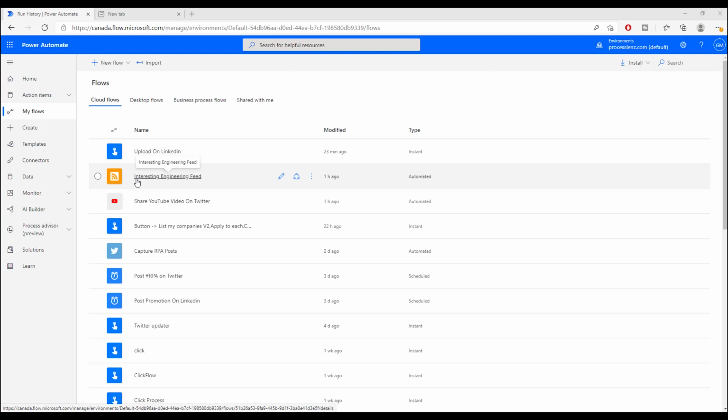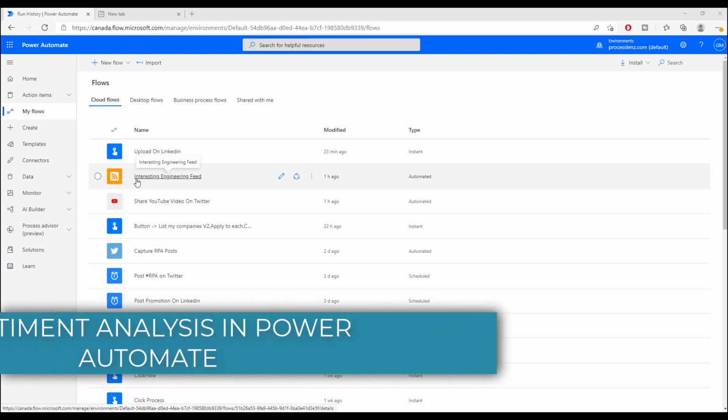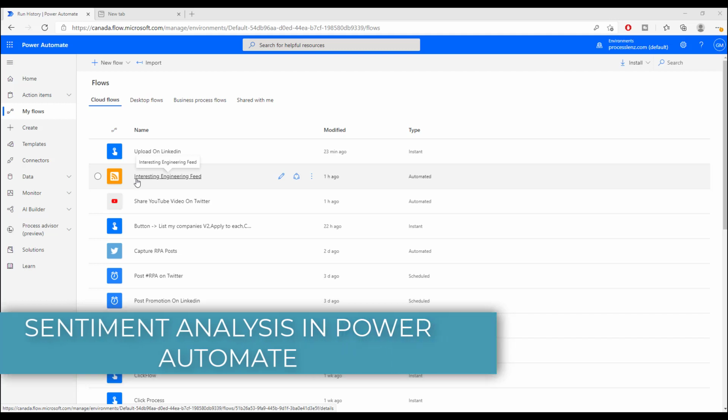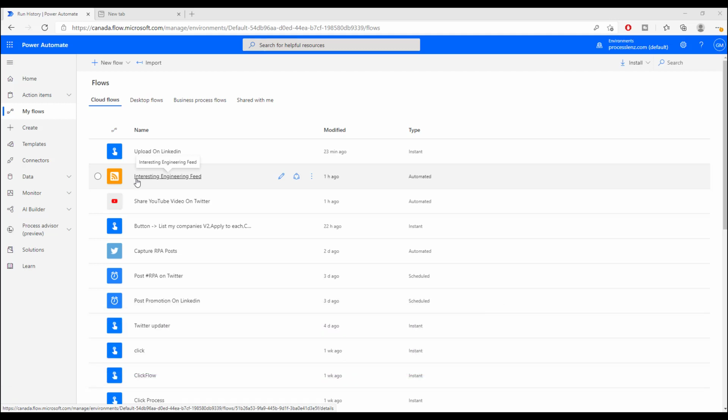This is the RPA Champion, and in today's video we are going to be learning how to do sentiment analysis on some text. Now, when we put this in the context of Power Automate, we can massively automate the analysis of text with this plugin. So we will be using a free plugin that is free to a certain limit, and we are going to be using it as an extra bonus on this video. We are going to be capturing tweets and performing the sentiment analysis on these tweets.